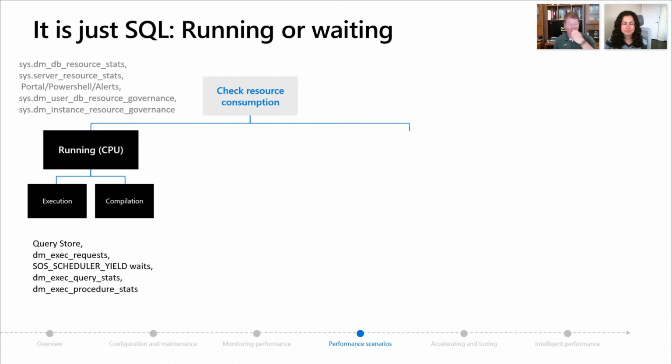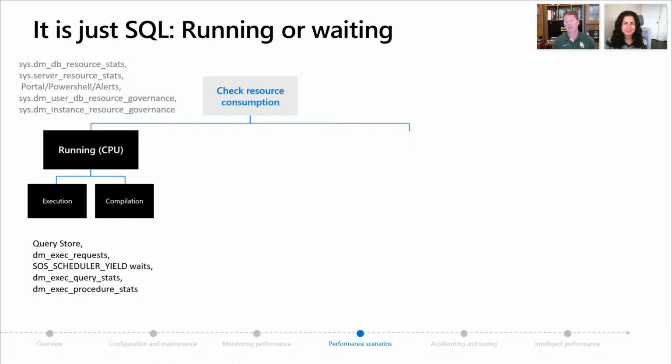You could use the query store or look at the DMVs. Here are some DMV names you're familiar with that you might use to look at a problem like this. So that's the running scenario. Typically you go down and find out what queries are causing this. If it's not enough CPU resources, you get more CPU resources. I've got a really cool story to show you on that one for Azure, though. It could be that your query plans are inefficient, so you might debug and make changes there.